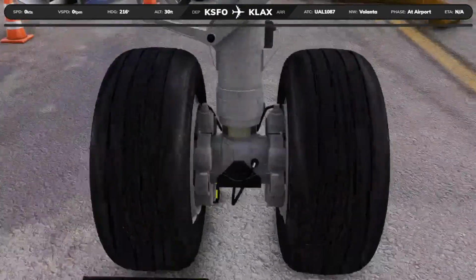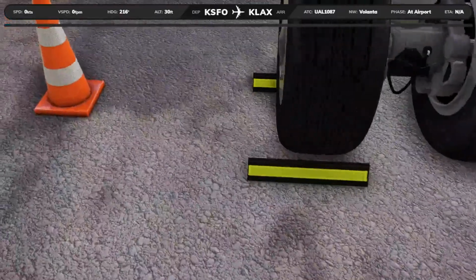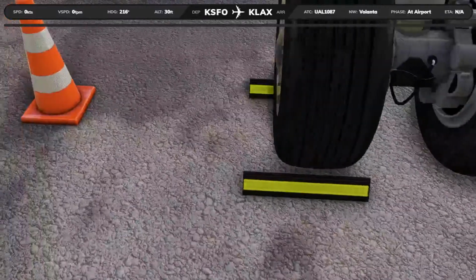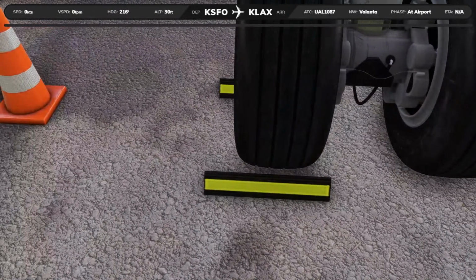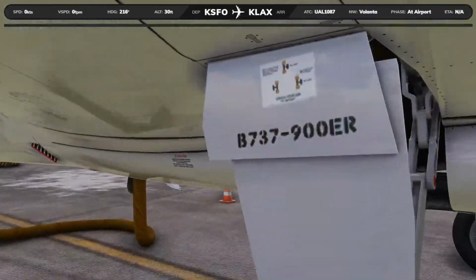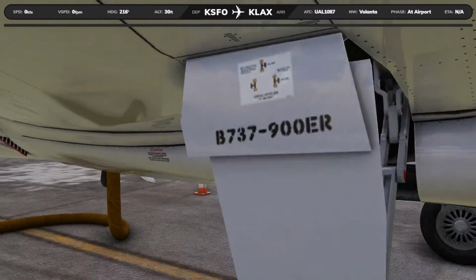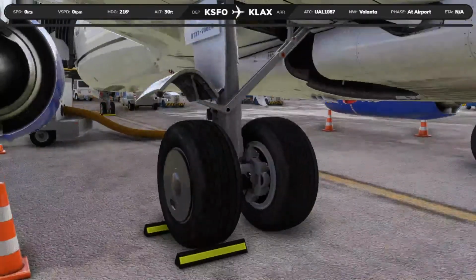Everything else looking all good. This is not United operation, or not United, what's it called? Standard operating procedures. We actually have to chalk the inside wheel, not the outside wheel, on narrow bodies. As you can see here, this is actually in real life. They have this placard and it's readable, unlike here. But basically it's telling you where to put the chalks. On the United narrow bodies, you have to chalk the inside wheels, and you have to chalk the left nose wheel, not both nose wheels. So there you go. A little insider information.